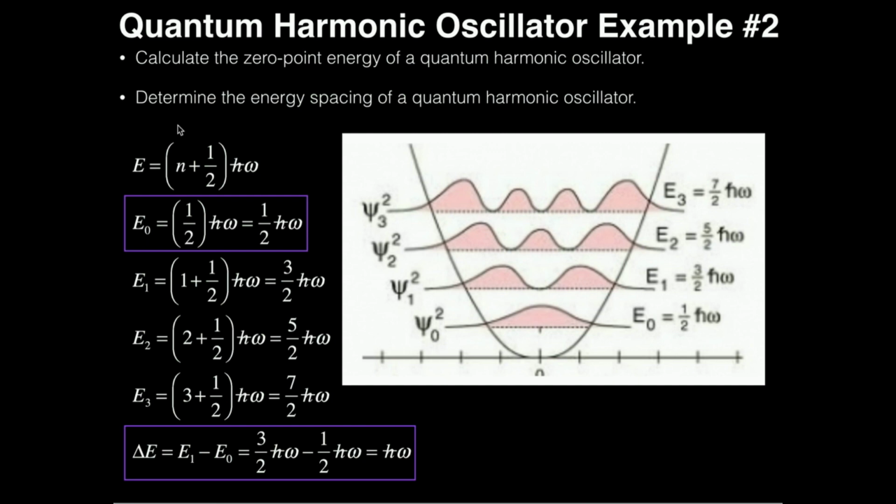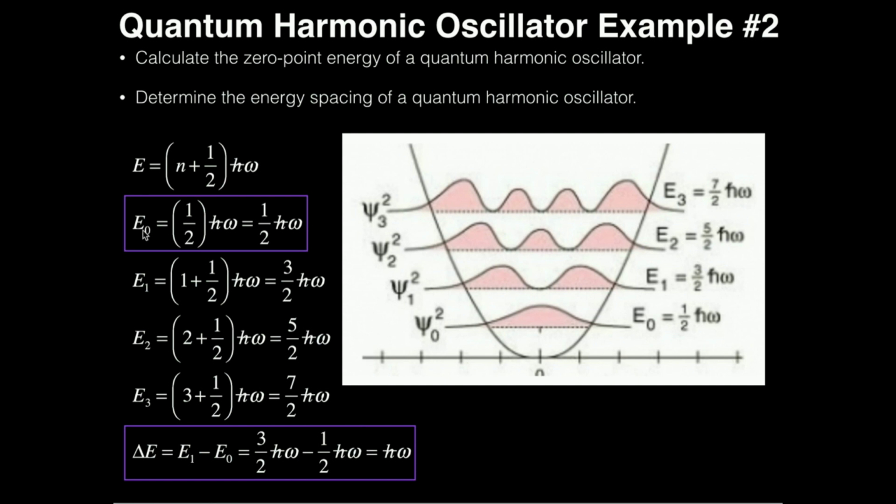All right, now let's determine the energy spacing of a quantum harmonic oscillator. This is a pretty typical question you can see on exams for different models. So for example, calculate the energy spacing of the particle in a box model. Calculate the energy spacing of the quantum harmonic oscillator, rigid rotor, all this stuff. You'll see this kind of question. Now, I have a picture here where I already have the answers, but let's explain how they're determined.